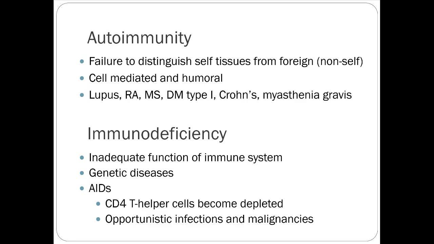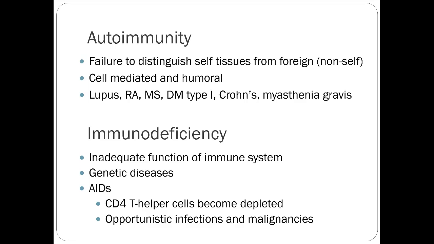Lupus is a tough one to really talk about as a topic because it's all over the place as far as how it affects people. Some people can have really mild cases of lupus or very small amounts of organ systems. Other people can have really severe kidney injury and much more debilitating effects from their lupus. But it's not something specifically that I'm going to talk about. You can suppress the immune system using a lot of these drugs we're going to talk about to prevent these types of reactions. And then you can treat using supportive care as well.